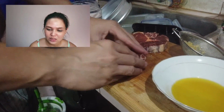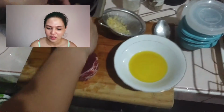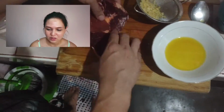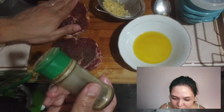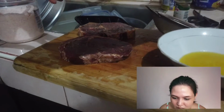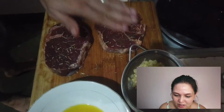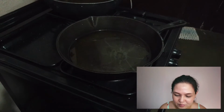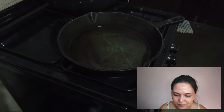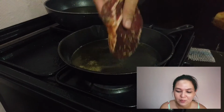So, steak. Itong steak na binigay namin sa Landers nung ilang weeks ago pa to, matagal na to eh. So, i-season mo lang siya ng pepper, and then buo ka palibot yung steak. And then after that, salt naman, and then rosemary. So, yun lang. And then sa cast iron pan, olive oil. And then, pag medyo mainit na siya, lalagyan na ng butter. And then after, lalagay mo na yung steak.